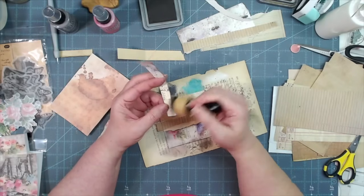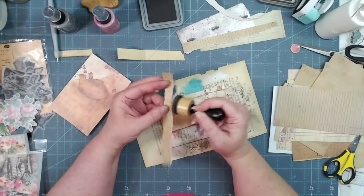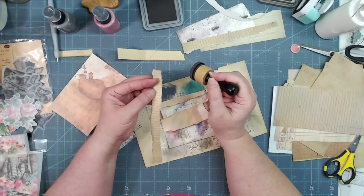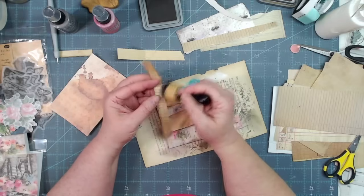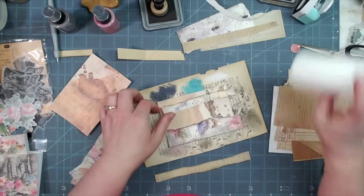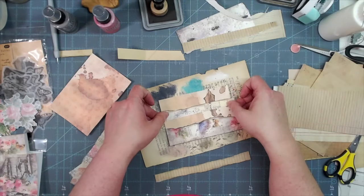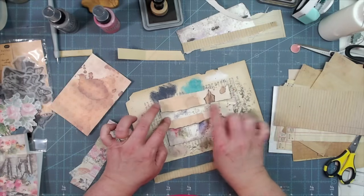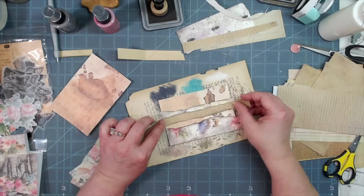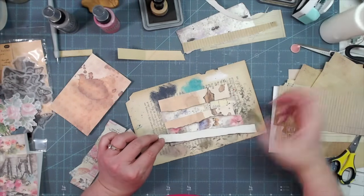I'm going to go off camera once I get these torn pieces put on. I'm going to go off camera and dry those other ones that I've finished, and I'm going to stitch around the edges. I'm just going to do a straight stitch around all the edges. So if you're making along with me, you can go ahead and get the blow dryer or your heat tool, whatever you've got. Go ahead and get that out and start drying your ink that's on there. And we're going to come back and go ahead and stitch, and then we're going to come back and, oh yeah, like that. We are going to do some stamping around on them and put our focal points on.